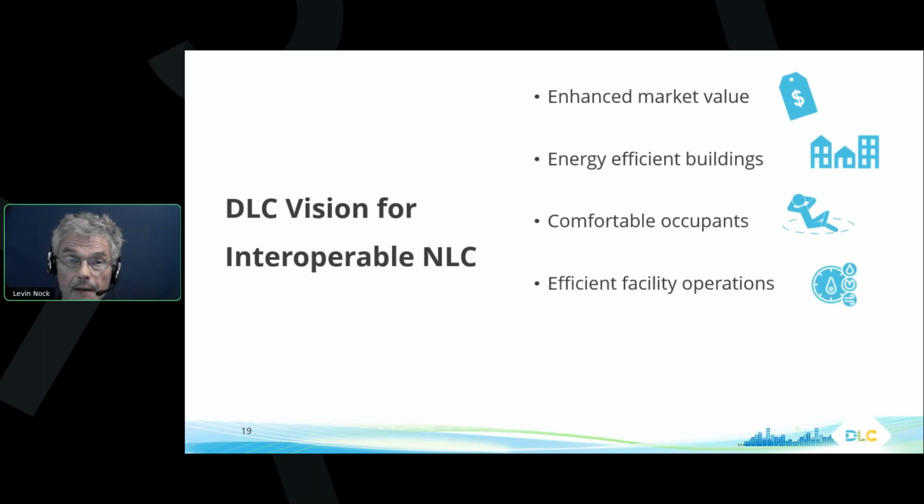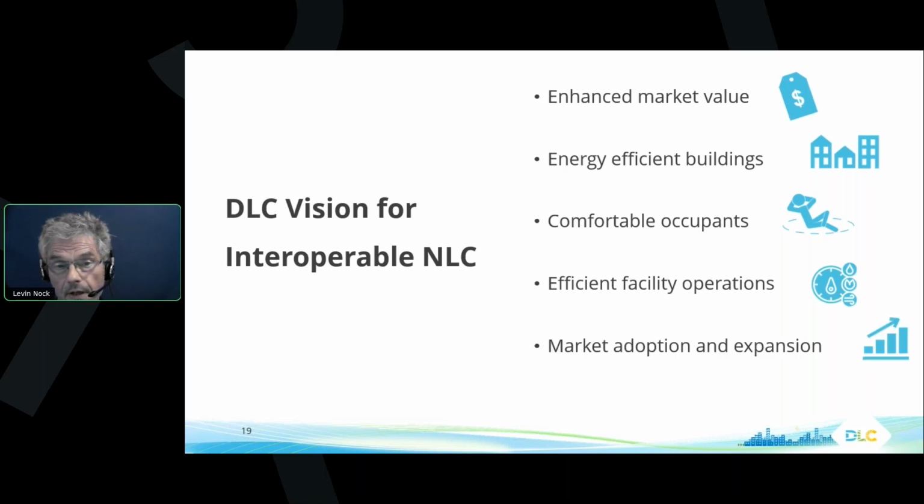They'll make facility operations more efficient because bidirectional data sharing enables facility managers to monitor operations more closely. These and other benefits delivered by ever-expanding new software applications will increase market adoption of network lighting controls, thus saving more electricity, which is the DLC's core mission.